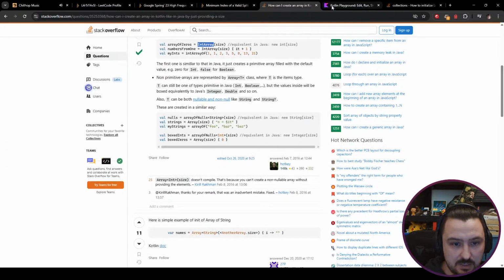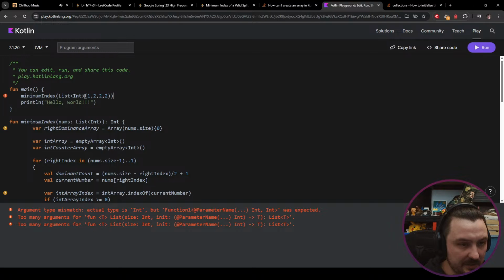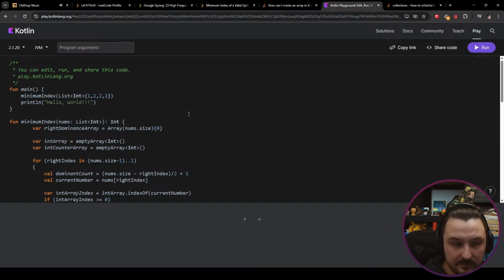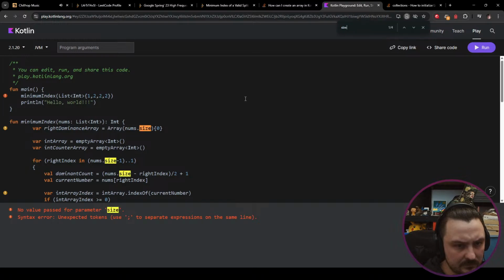So I'm supposed to use a list of integers, and here I need this probably, not the thing. What? Where is this? To separate expressions on the same line.